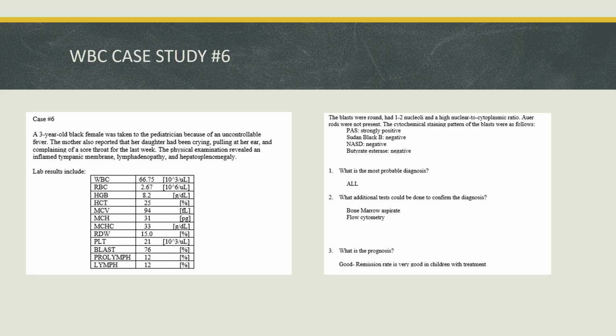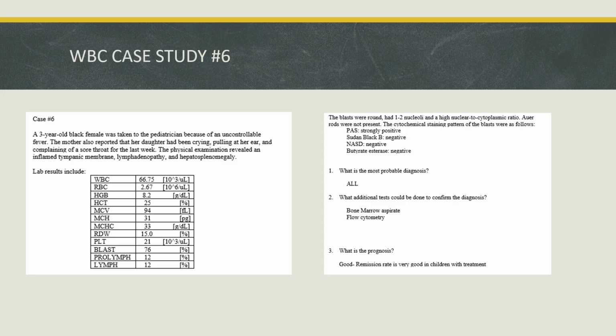Looking at these results, we know this patient crosses that line in the sand and is greater than 30% blast. So this again is going to be some type of acute leukemia. We're then going to investigate our lineage. So it looks like we've got lymphocytic lineage apparent in the peripheral blood smear. Let's take a look at the rest of our testing and see what else we found.